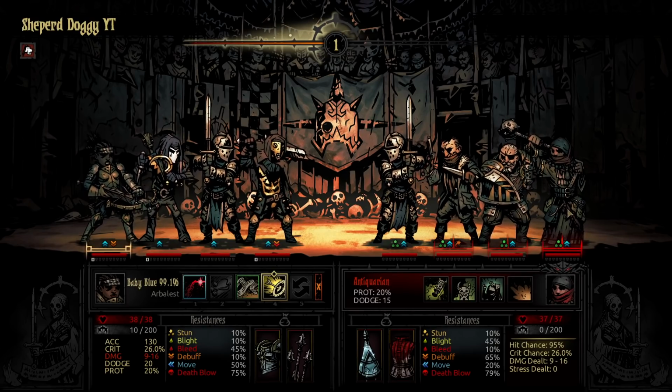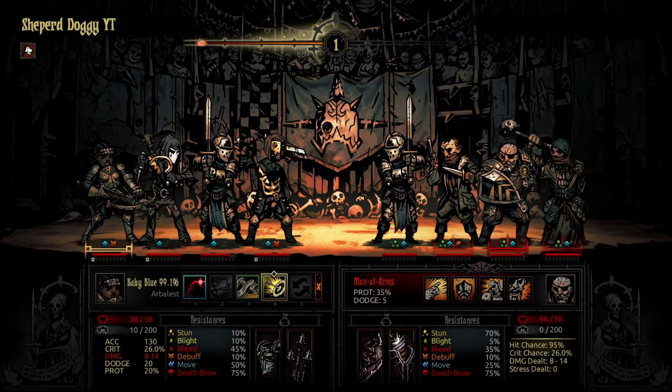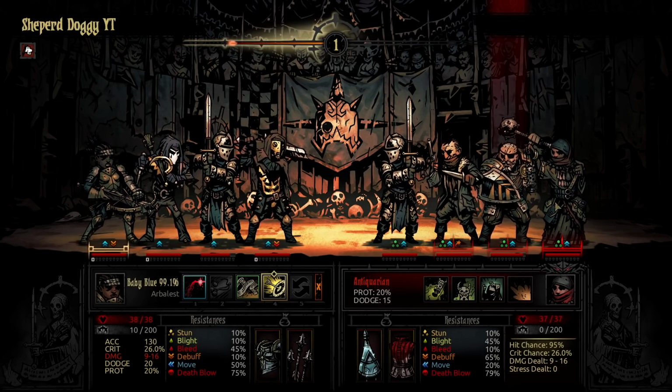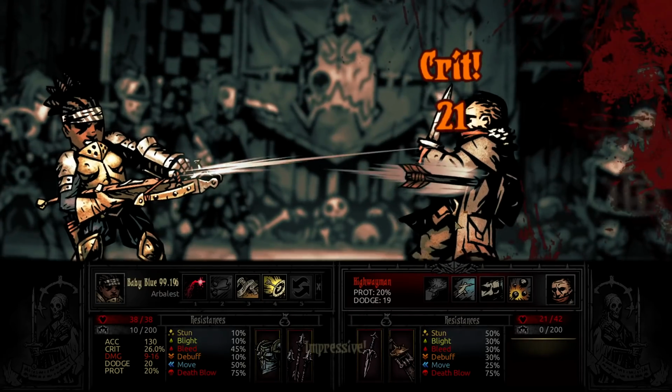Who should we focus now? The thing is, there's a lot of regen, right? So yeah, the problem with these kinds of teams is that since you don't have a mark, you don't really have a nuke with the Arbalest. She's still gonna do a lot of damage, but she's not gonna nuke anything specifically. I kind of don't want to eat that repulse, you know. I mean, it wouldn't be too bad if I did.